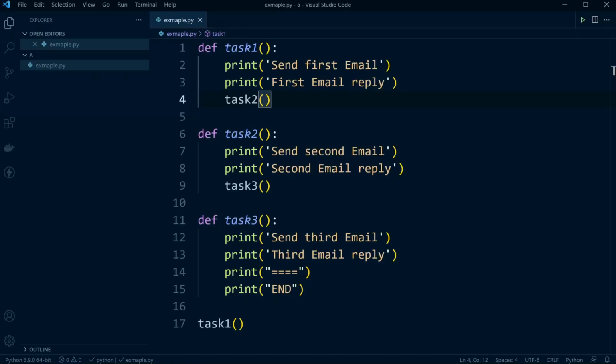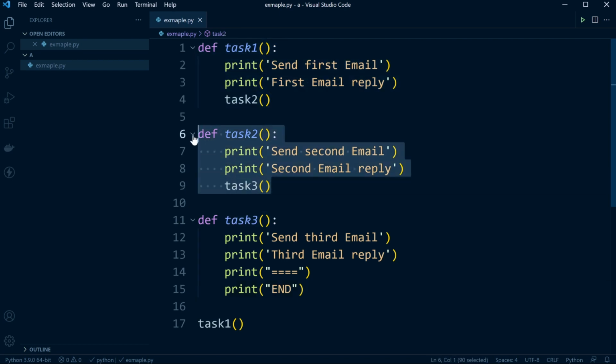So let's take a look at this example here, where we're just simulating the idea of sending and returning email. You might be able to see what's going to happen. We're going to start this program, run the first function. We're going to send our first email, we'll just print out send first email, and then we're going to get a reply. But it's not until we get the reply that we can then perform another action, in this case this new function, and perform some more code here, and then send the second email and then get a reply and then so on. So here we're working in a synchronous manner. So we're waiting for this function to complete before we can then start this next function.